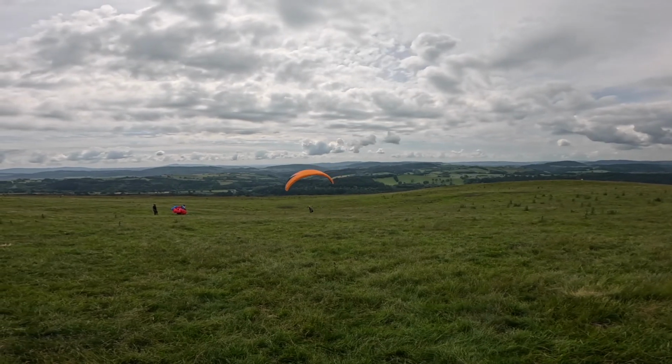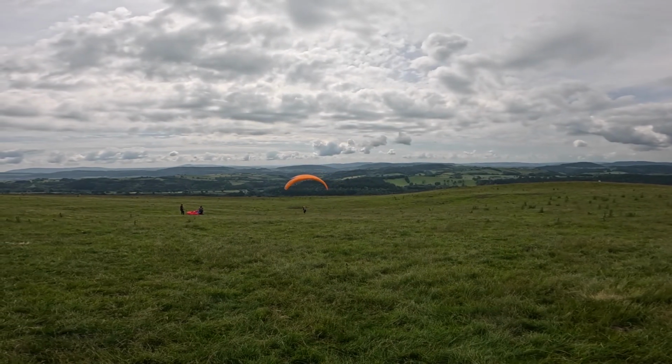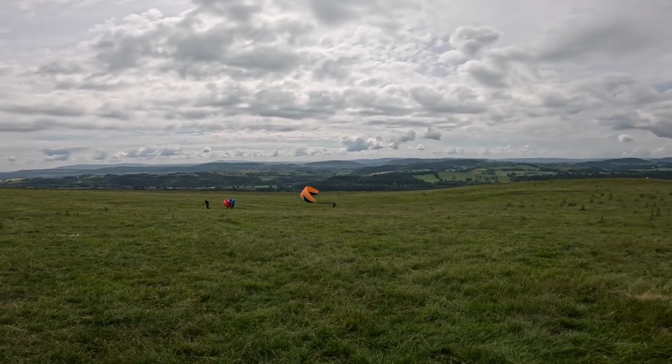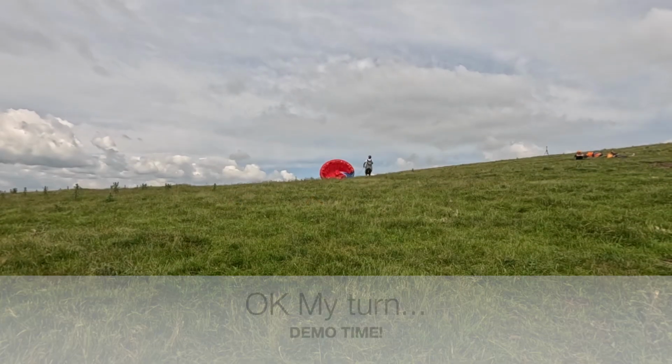And a little flight. And another flight. And another flight. I'll take this on and I'm going to go and get this. Don't try and go up without your stick.